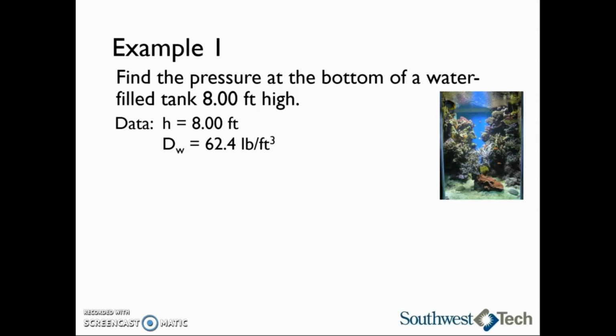As a side note, the table you might look at will also have mass densities. We would need to turn the mass density into a weight density by multiplying by 9.80 meters per second squared. For our purposes, I won't give you problems where you need to use a mass density and turn it into a weight density. In this problem, we are trying to solve for pressure P. The basic equation we need to solve this problem is that pressure is equal to the height times the weight density of the fluid. Since this is already written in terms of pressure, this is also our working equation.